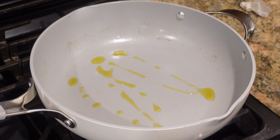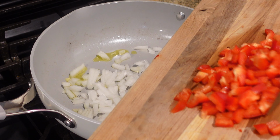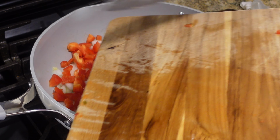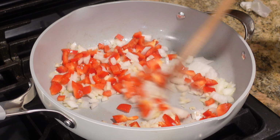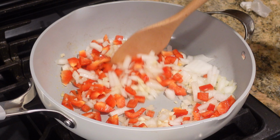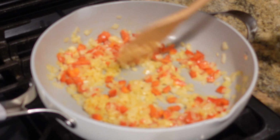I have my heat set to medium, and I'm going to add in our onions, our bell peppers, and some garlic. And I'm gonna cook them down until they're slightly softened, maybe about 4 minutes or so. All right, our veggies are looking good here.